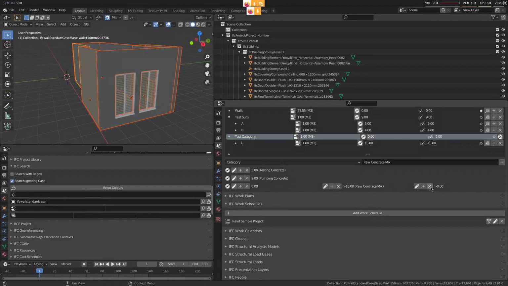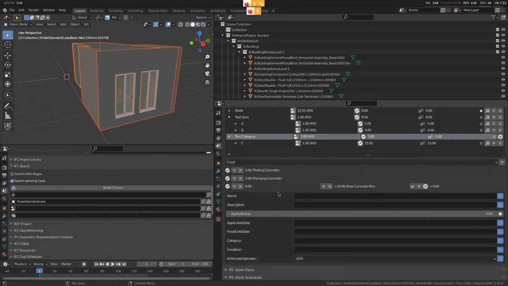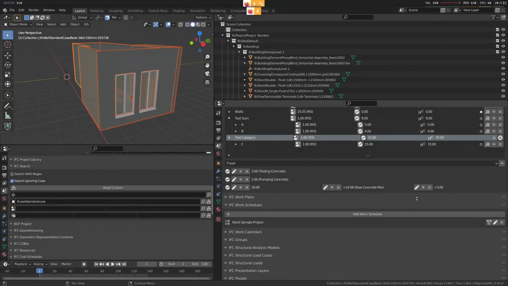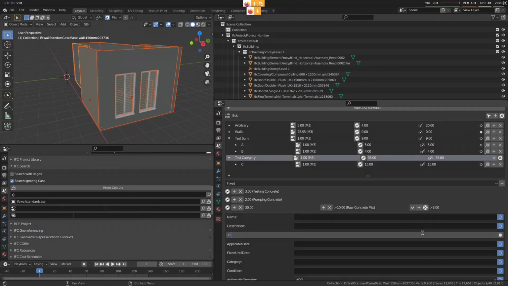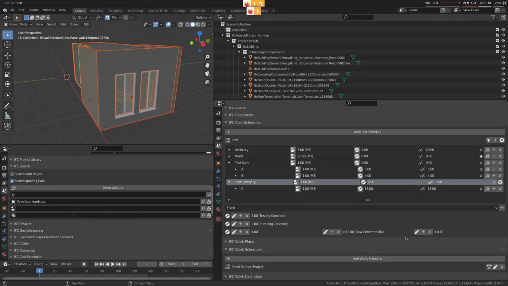So let me do this, and then I'll set this to add a new one, and just set this to, I don't know, something. Okay, great, so this has worked. Let me see if 0.1 works, because that's what I wanted to type in. Okay, now it works. This is the intention.